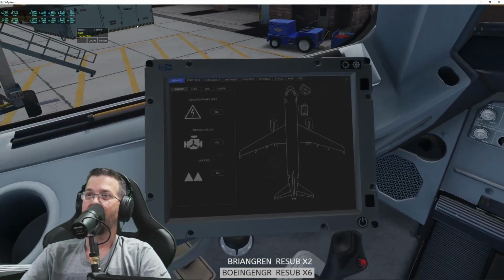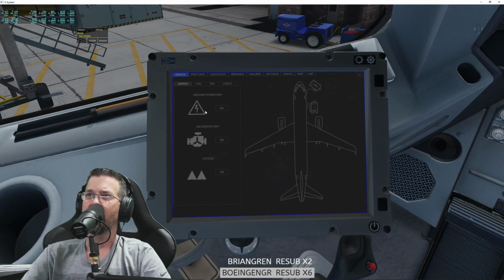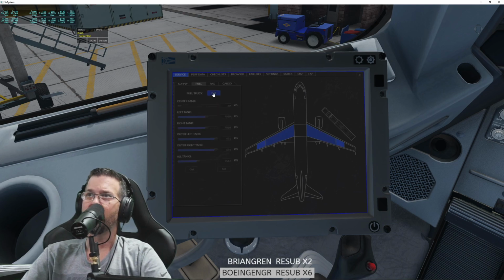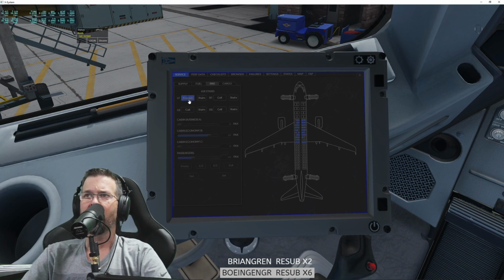All right, we're gonna come down to the EFB, and I'm gonna turn on the ground power unit. I'm gonna go to the fuel, call the fuel truck, and we'll load in 6,500 kilos. And then I'm gonna go to passengers, call that. We'll go 2/3, and we'll set that.